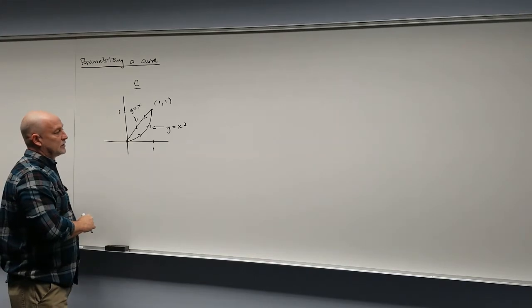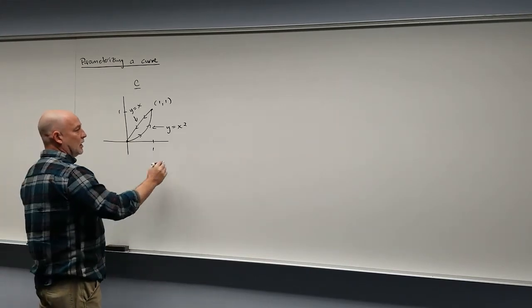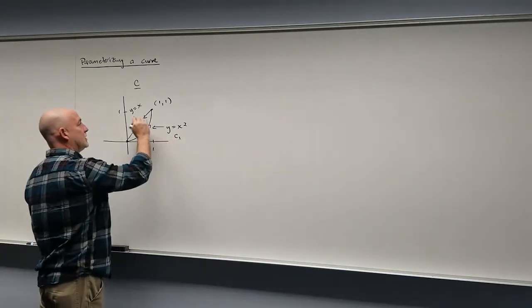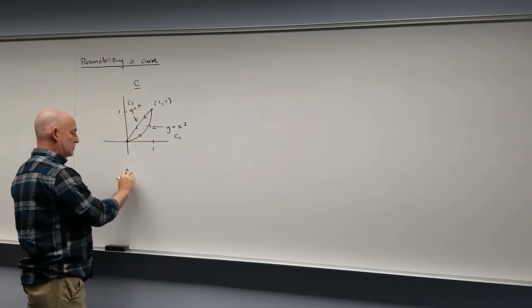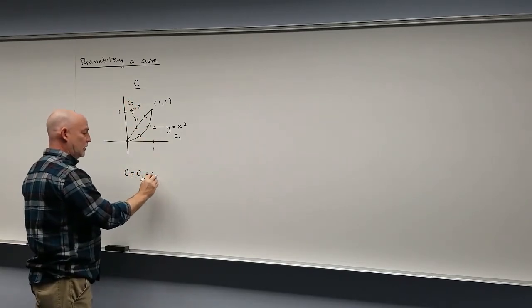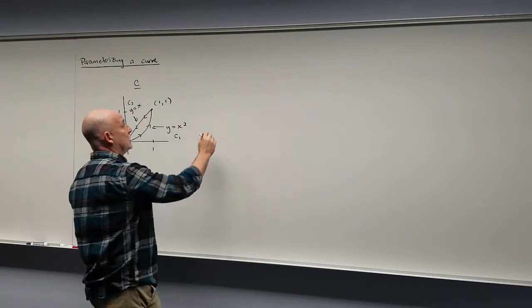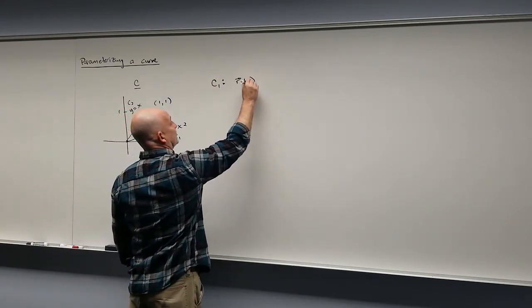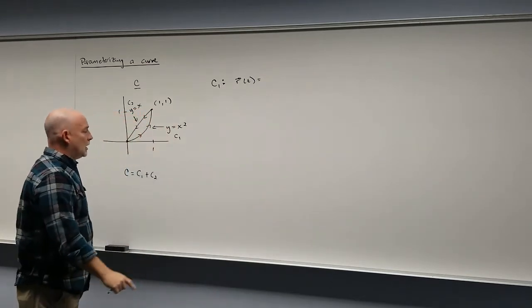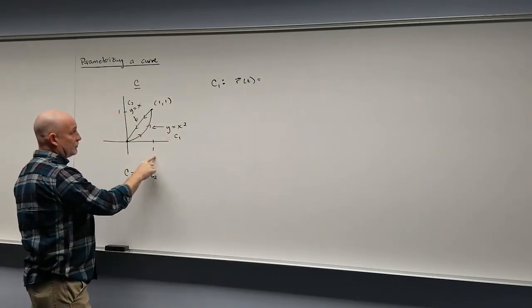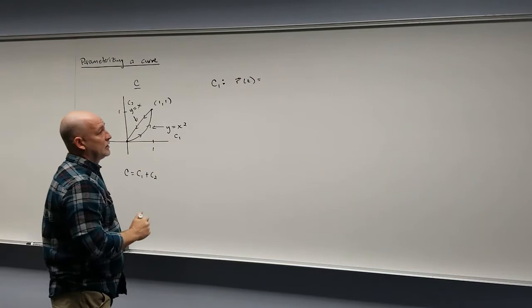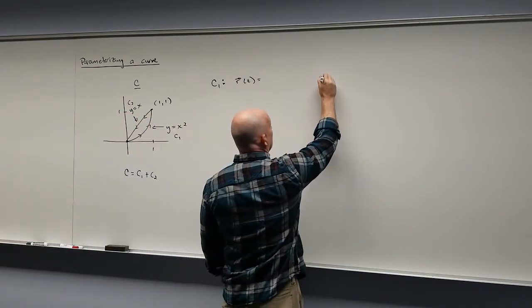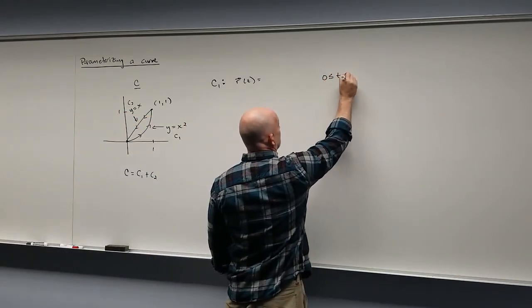All right, if you're back, let's see what you did. Let's name these real quick. Let's call the parabola part C1 and the line part C2. So our curve is made up of C1 plus C2. So we need two pieces to parameterize here. For C1, r(t) is going to be equal to, well, again on C1, notice that we run from 0 to 1 here, so it'd be a good idea to let our parameter go from 0 to 1.